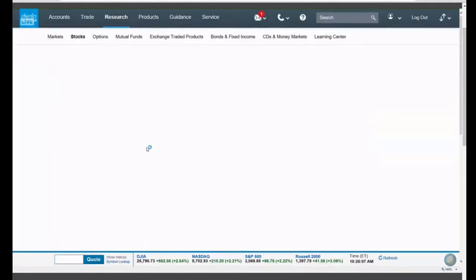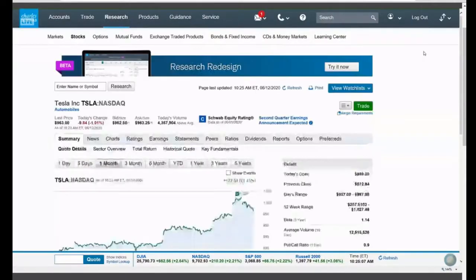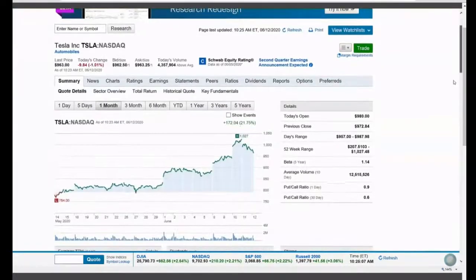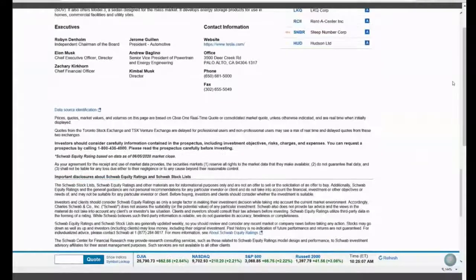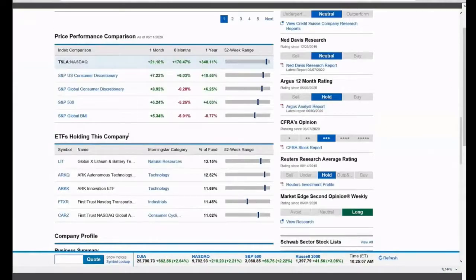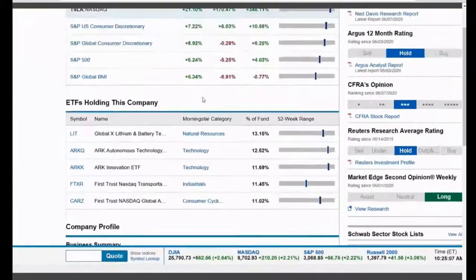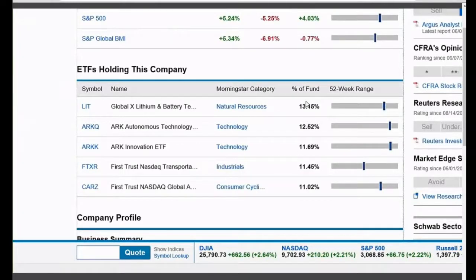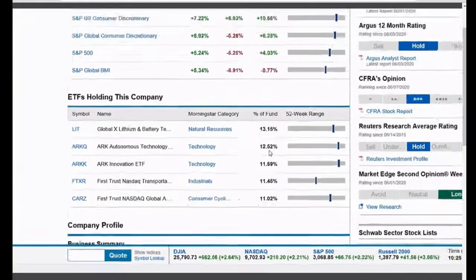So here, you're going to find a wealth of knowledge and information, data, historical balance sheet information, and so forth. But if we just scroll down, this is what we're looking for, everybody. ETFs holding this company. And these are the ones that you can look to that are maintaining it. This is what I really think makes the most sense to monitor, is the percentage of the fund applied to that stock. So really easy way to do that.